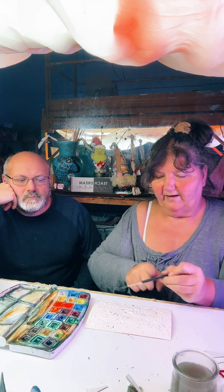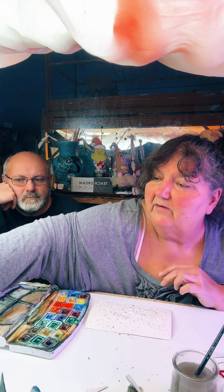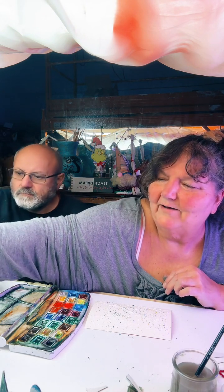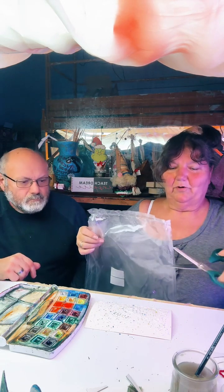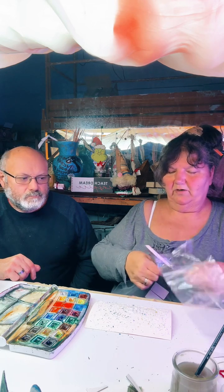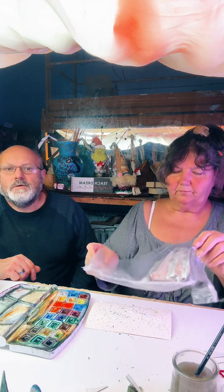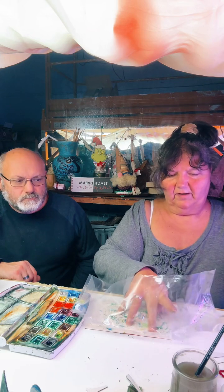Now I have a piece of plastic that I have been saving. I don't want to put my brush in here because this has glue on it. I have been thinking about you and doing recycled felt. Okay, so this is a bag. The other night when I made the frosted window panes, I thought about other ways that you can make frosted window panes. So I'm gonna take this and squish this down. Let me cut this off so I can lift it up and show you what I'm up to.